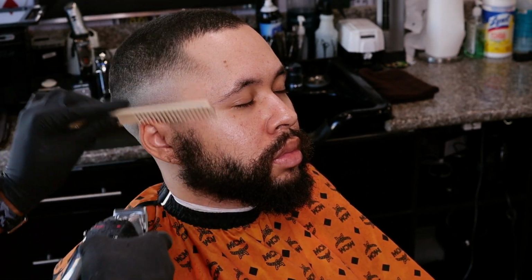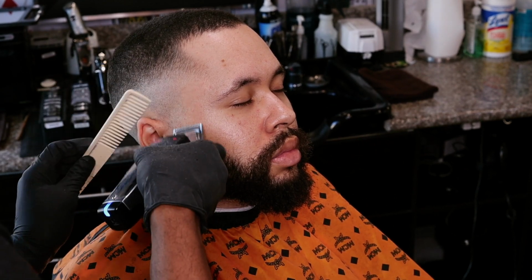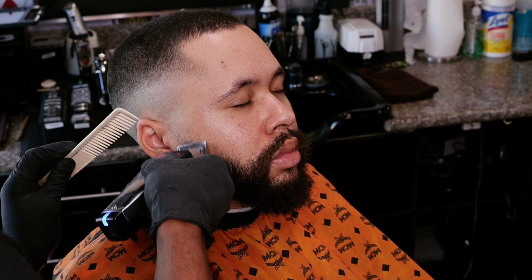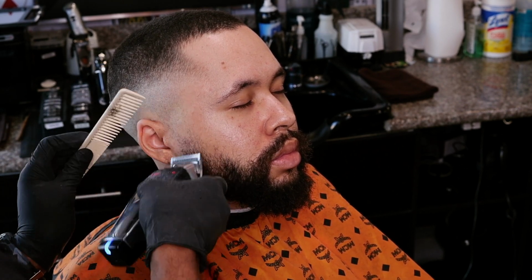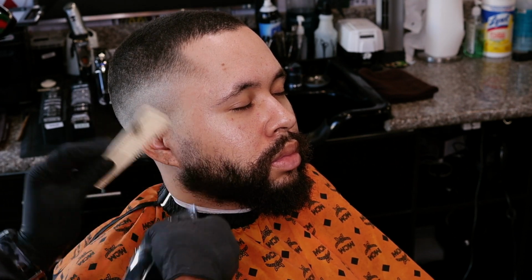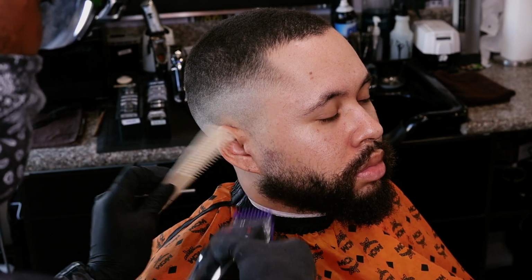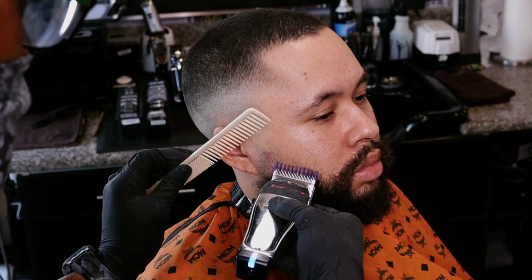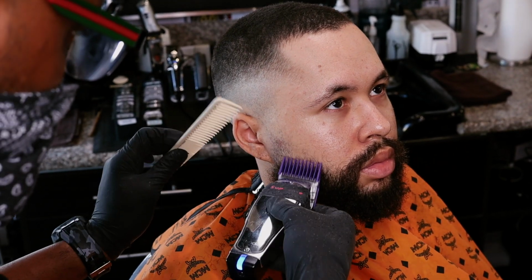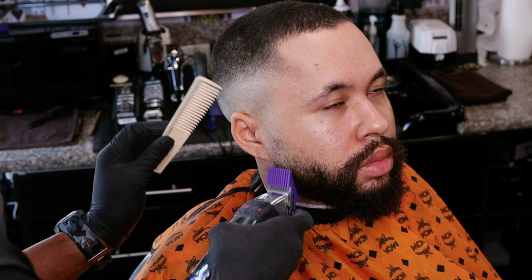So now we're just working on the beard. I'm fading into it with the lever closed, and then I'm opening it up a little bit more, and we're just going to fade that beard. I have the 1 guard on right now, and I'm just fading it in. Now I just have the 2 guard on, and we're going to continue to blend in the beard.